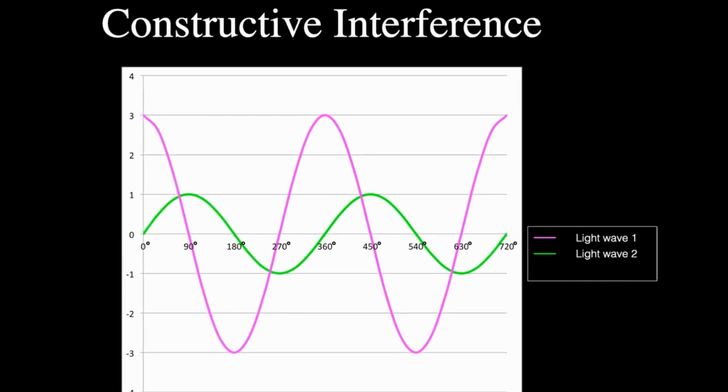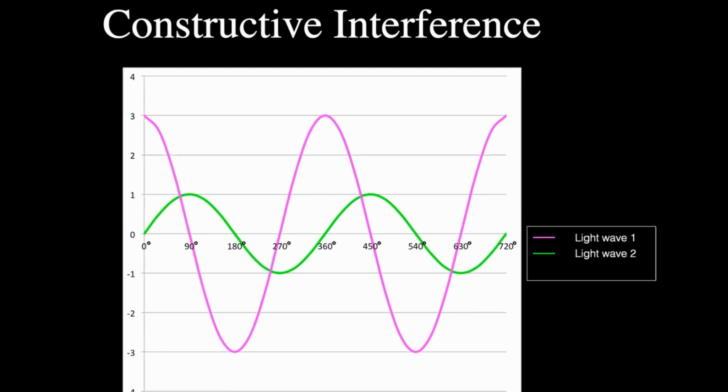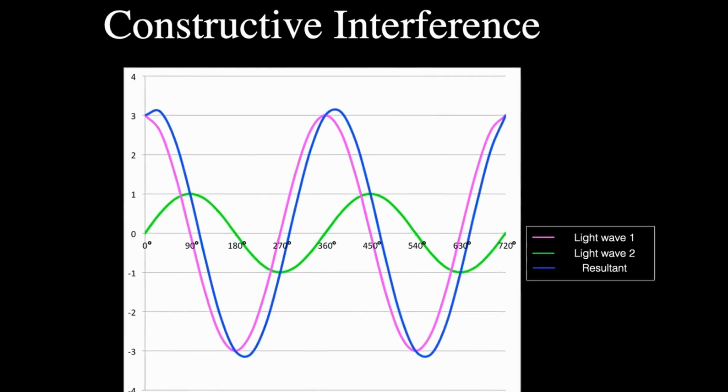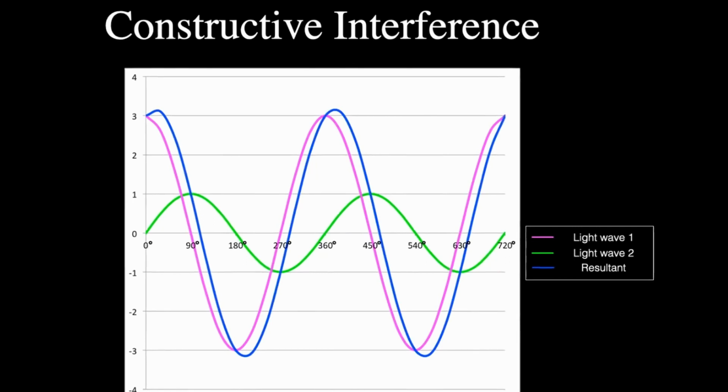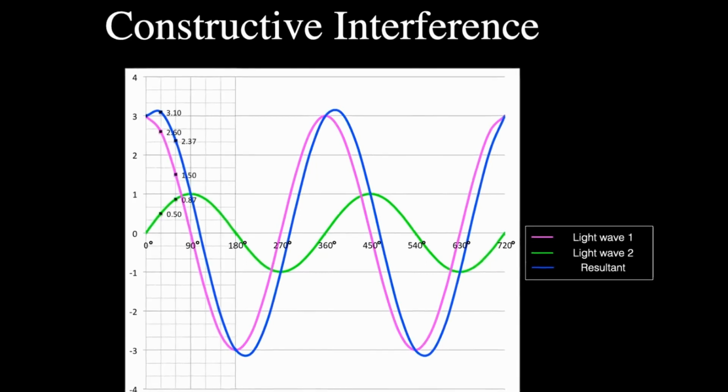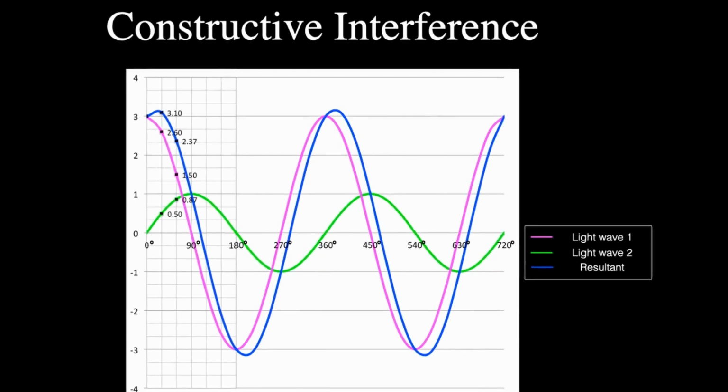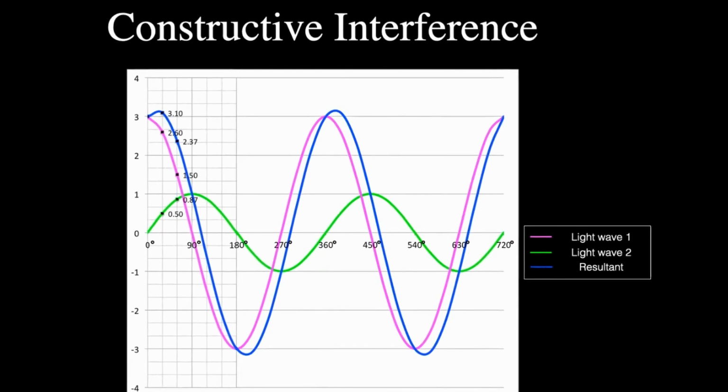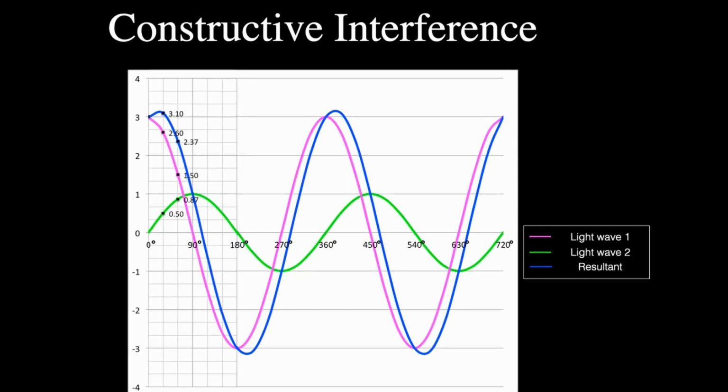So here we have a green sinusoidal representation of light, and then a magenta one. If they were capable of interfering, so let's consider them coherent, they will generate a resultant that is a third wave that will be basically the arithmetical sum of these two waves at each single point. So if we consider here amplitude 0 and amplitude 3, it will still be 3, so 0 plus 3 is 3. Then 0.5 plus 2.6 will be 3.1. 0.87 plus 1.5 will be 2.37, and so on, point by point, generating constructive interference, increasing, for example, the amplitude of the resultant wave.